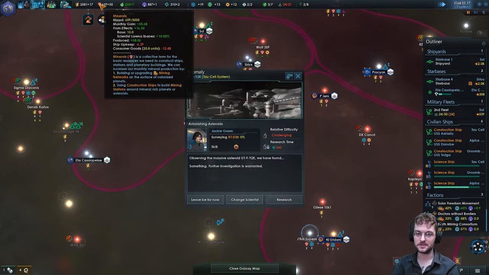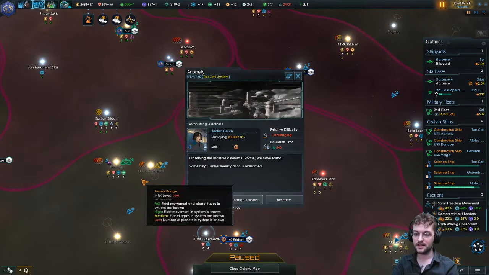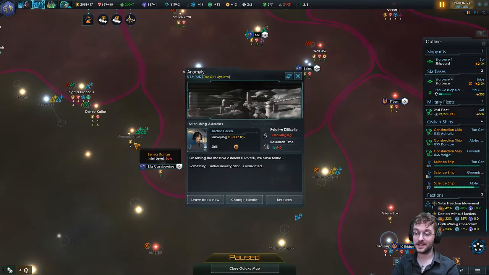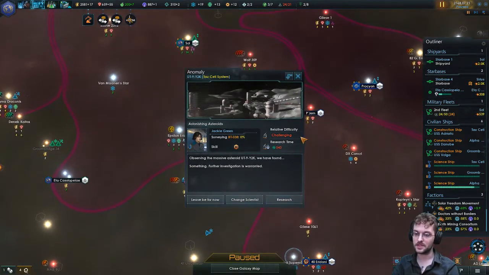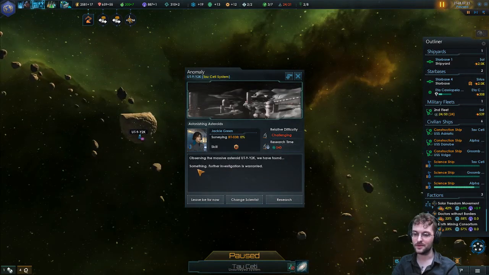Right now, we should be just saving up minerals, because Tau Ceti, Alpha Centauri, and Groombridge apparently have a lot of things in them, and we'll probably be building a lot of stations once we acquire them. Observing the massive asteroid UT9Y2K, we found something. Further investigation is warranted.